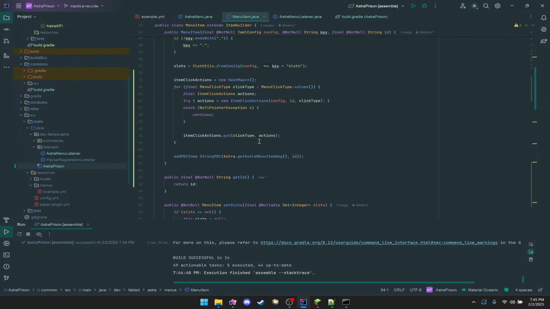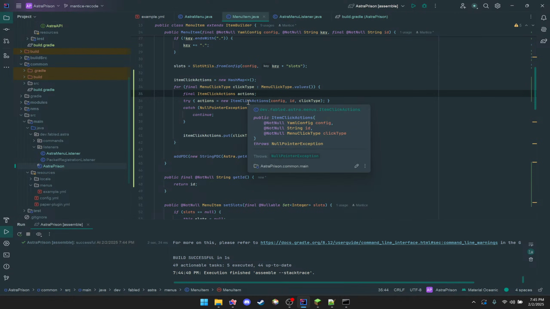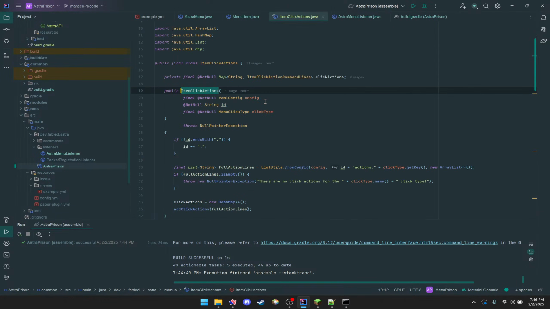So obviously that means it didn't load them. So let's say ID and click type. Okay, right. So ID is probably not right.